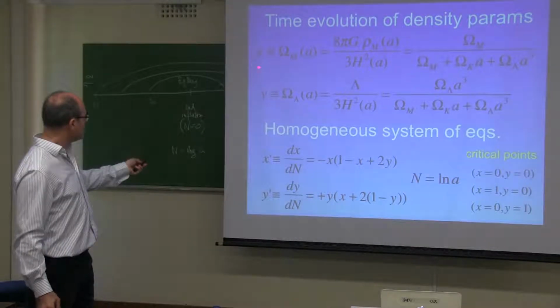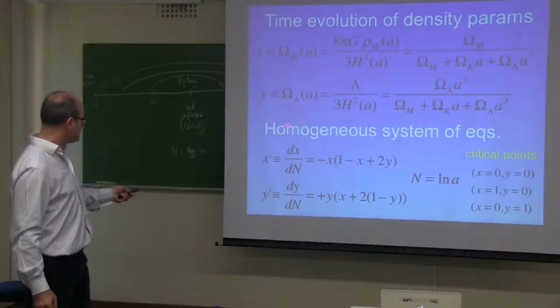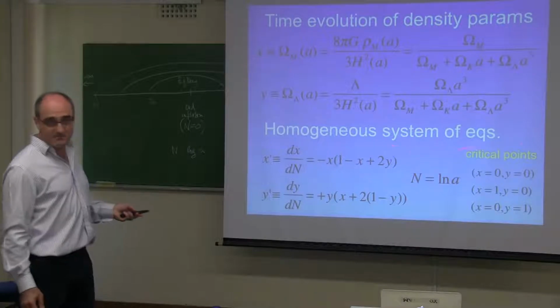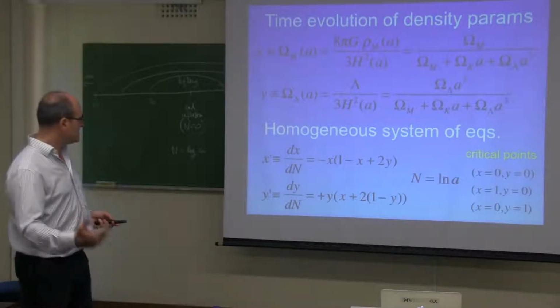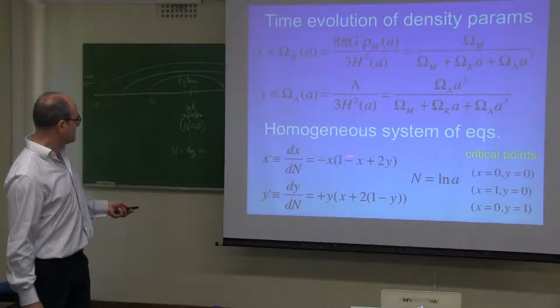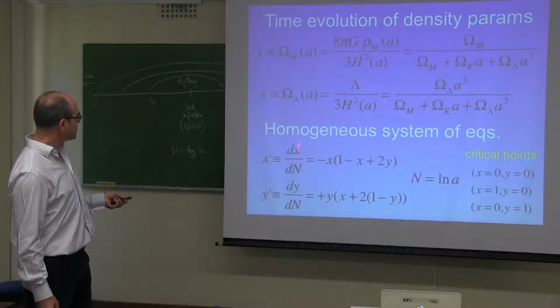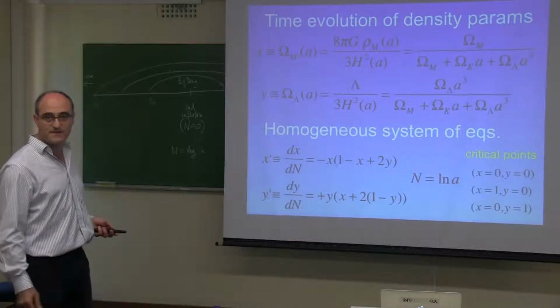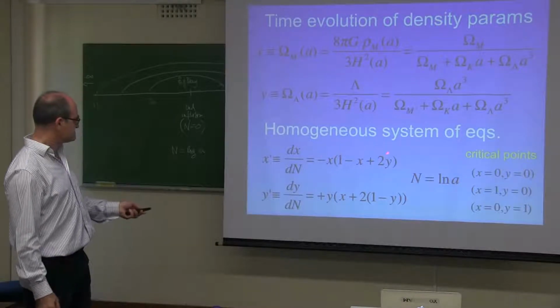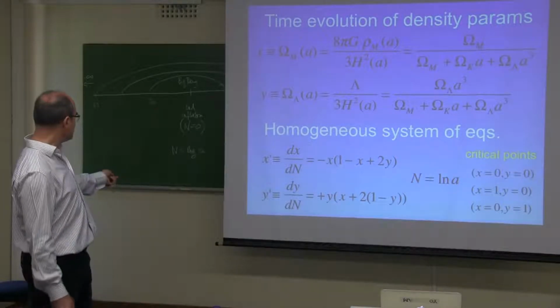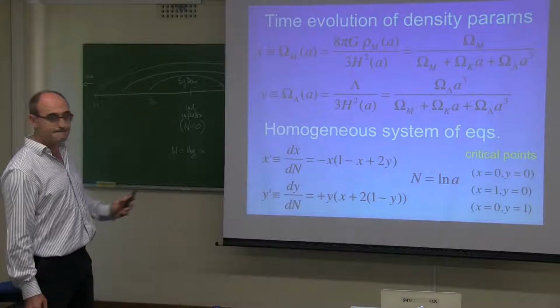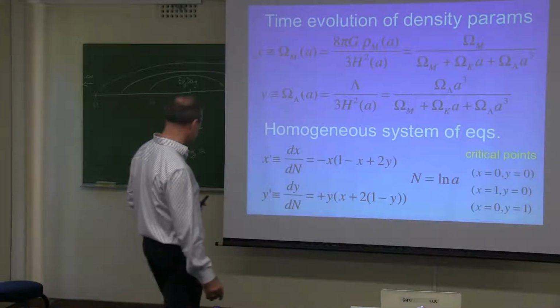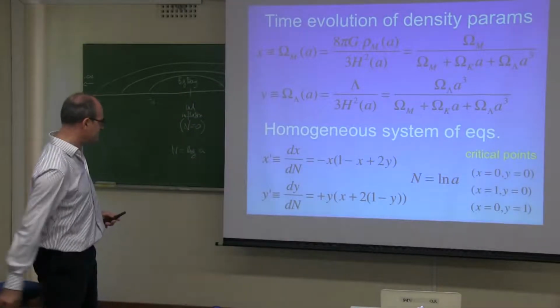Great. Then the only thing we need to know is how the variables x and y evolve together. It's interesting because this is nothing but a nonlinear but homogeneous system of equations. So you can write the differential equation that each of these two variables satisfies, and you have this simple equation where the time variable again is log a, the number of e-folds, today or in the past, doesn't matter.